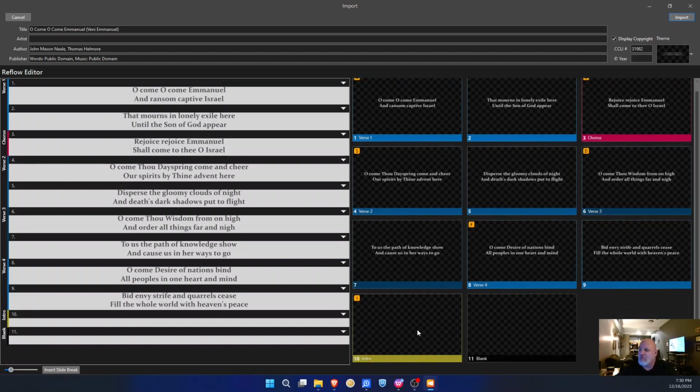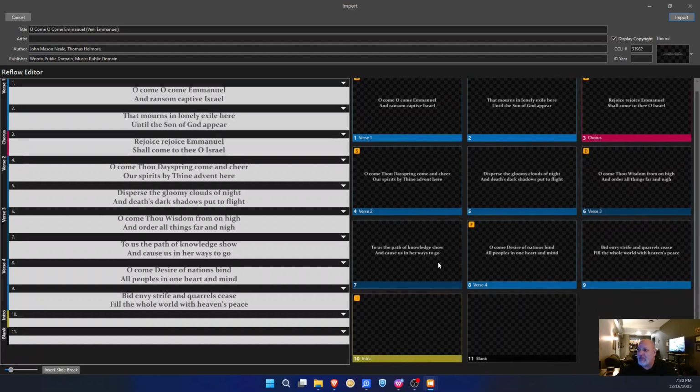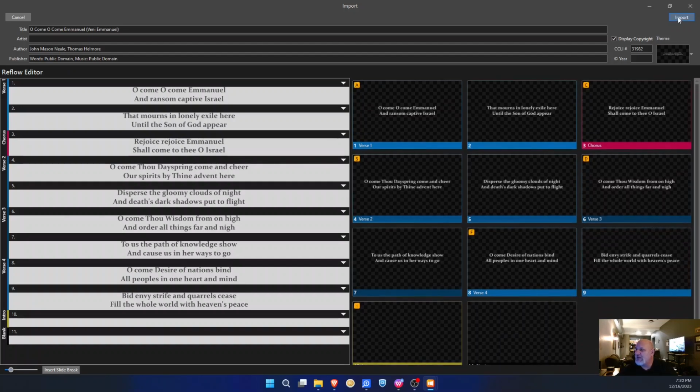These will become important, as our intro slide will hold our macros and our background image. Our blank slide at the end of the song will clear off the song, that way, clear off the lyrics, I should say. That way, if they go into reading scripture or go into prayer, we can click on that, get the lyrics off the screen, and people can focus on the prayer or the scripture. So with this done, nothing else to do, we'll go ahead and just click import.